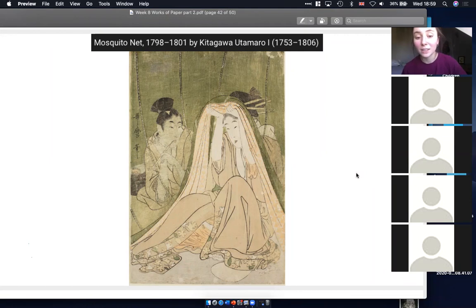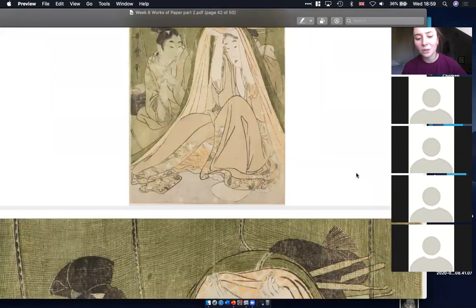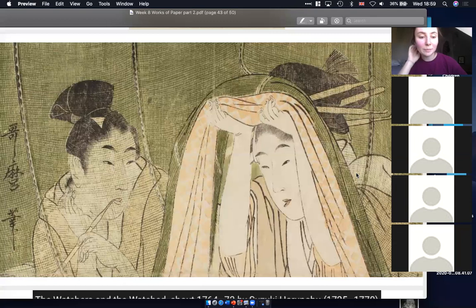And one of the images included in that exhibition, which I briefly mentioned last week, is this print called Mosquito Net. And I just think it's so beautiful. Mainly, from a technical point of view as well, you can see how thin the mosquito net is. And, like I did with Durer, you have to really stress how difficult it is to achieve that on a technical level.